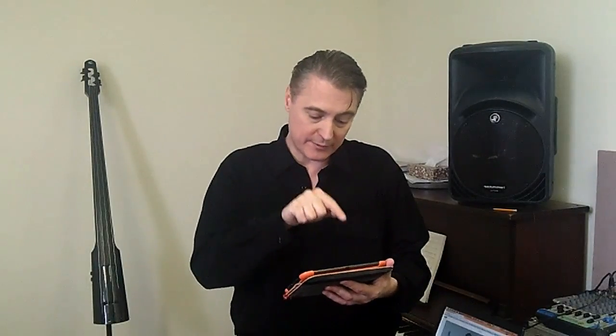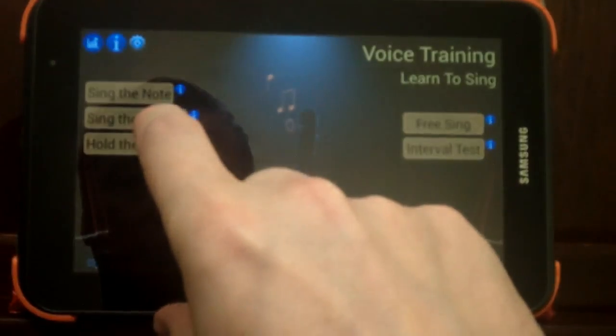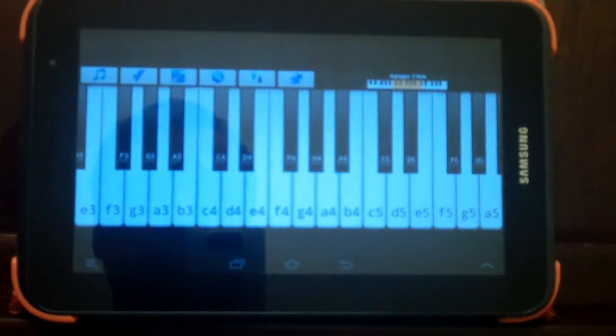Let's move on now to the second block of exercises. This is called Sing the Phrase. There's a number of different criteria within it, which I will show you in a moment. But the idea behind this is that you're going to train yourself to sing 2 notes to start, and then once you get that handled, then you move on to 3 notes, 4 notes, 5 notes, and singing scales, and singing them perfectly in tune. Now you can set the time for each note, so you can sing quicker or slower. I suggest you start with the default settings, but then you can make it a little quicker as you go along. Okay, now let's move on to the second block of exercises, Sing the Phrase.